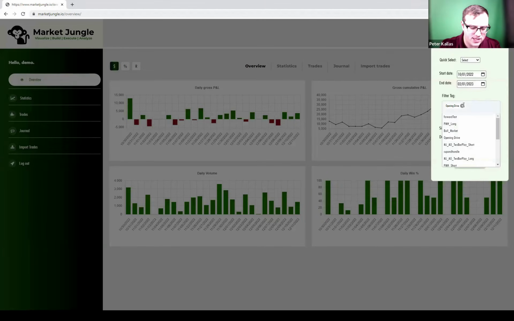You can also add tags, and this is something that I personally do. I have rules around how I classify the market regime. It could be something as simple as, if the price is above the 200 moving average, it's a bull market. If it's below, it's a bear market. Or you could classify the market as, today, when I took this trade, the S&P 500 was green or red. In this example, I'll go market bull.